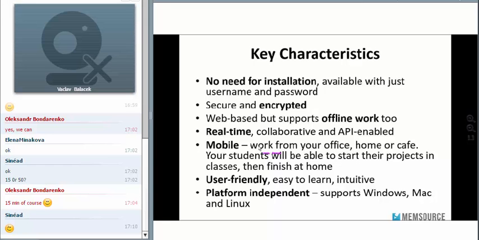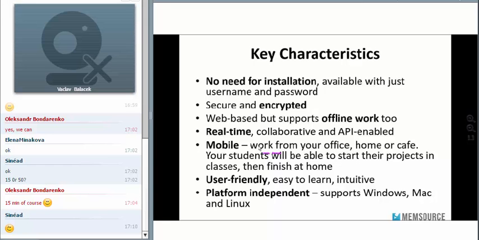But what we think is that we have created a streamlined product where going step by step is very intuitive for users. Memsource is also platform independent. That's also one of the things we can emphasize here, that we will work on Windows, Mac, and Linux. Even you can use Memsource from your Android phone or laptops.